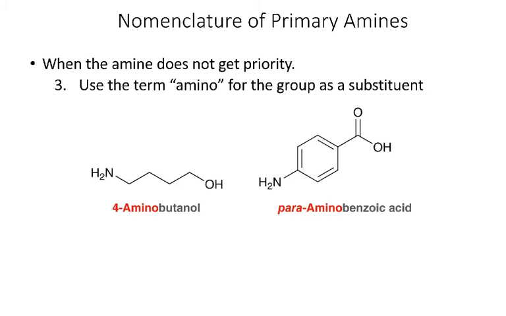Okay, so here are some examples when the amine doesn't get priority. In this case, I have a 4-carbon chain. It has an alcohol and an amine. The alcohol has higher priority. And actually, I just noticed that this name is incorrect. So we would use amino to indicate the presence of the amine, and it is on position 4, but what we haven't done here is they haven't told us the position of the alcohol. There's nothing that says the alcohol has to be on carbon 1. It very easily could have been on carbon 2 in this case. So really, the name of this first one should be 4-amino-1-butanol.